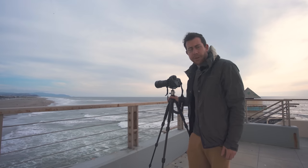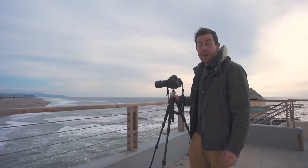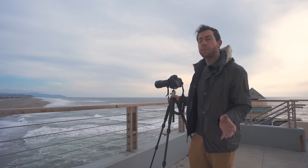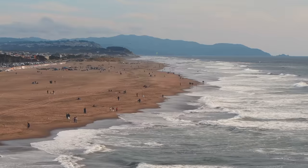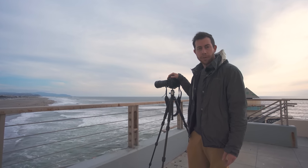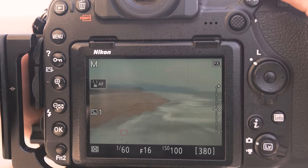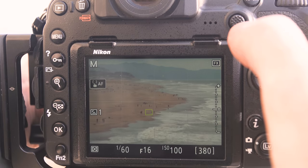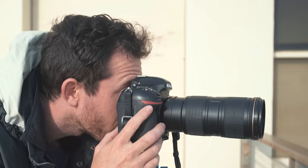Beautiful day today for some photography. It's really cloudy with nice cloud textures going on. I'm actually at the Cliff House, which is in between Sutro Baths and Ocean Beach in San Francisco. Right now I have my telephoto lens focused on a perspective looking south towards Ocean Beach — it's a gorgeous view, straight down the coast towards Pacifica. I thought it would be a nice opportunity to do some long exposure photography, really blur out the waves and give the image a more surreal look. Zooming in, you really get a good perspective on all those people fluttering around the beach. Some nice dappled light going on — really beautiful.